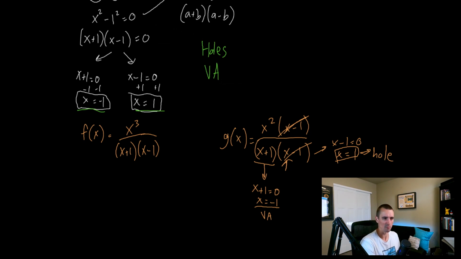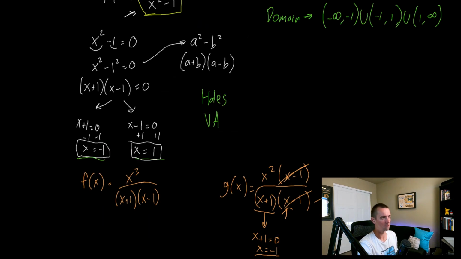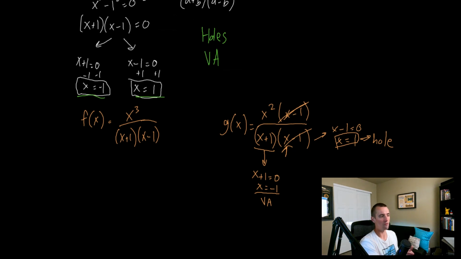So I want to point out the difference of how to identify a vertical asymptote versus a hole. In the actual example we were doing here, f of x equals x cubed over x squared minus 1, it factors out into this. There's no factors that cancel, right? So since there's no canceling, we don't need to worry about any holes. We know that both these x values, x equals -1 and +1, are going to be vertical asymptotes in this case because there's no canceling. So we actually have two vertical asymptotes, x equals -1 and x equals 1.